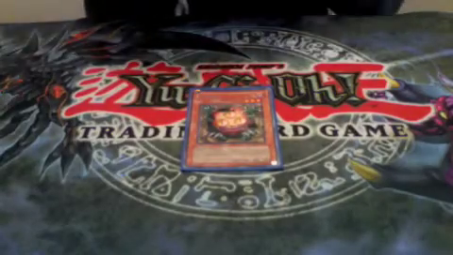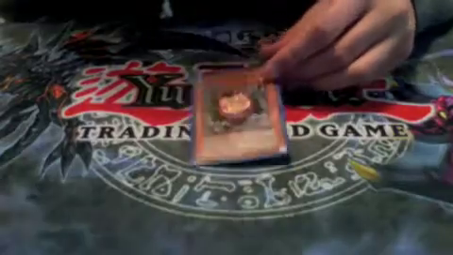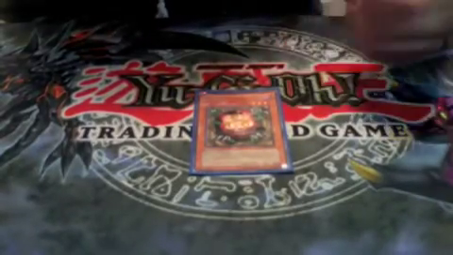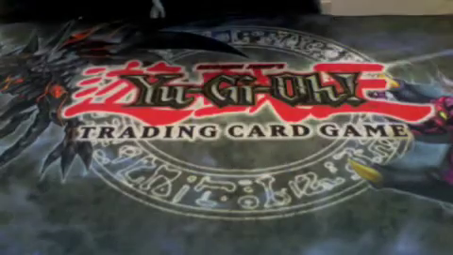Sangan's a staple in most decks, searches out all the other monsters I just went over, whatever you need. Basically searches out for Divas so you can start synchro summoning, getting your combos out quicker, and yeah.